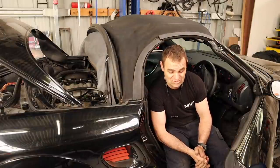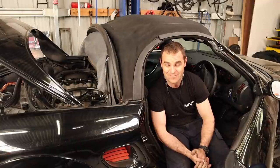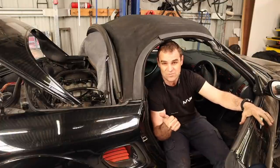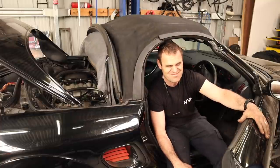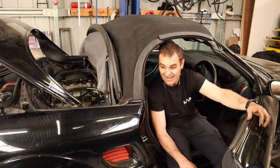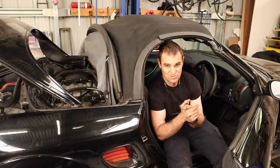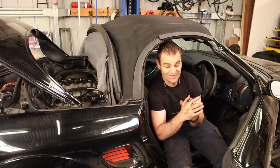I think I am ready to at least start the car and see what happens. I haven't started it since a couple of weeks ago, and I'm nervous — now I have a belt on it. There were a couple of issues last time. When I sent the log to Adam in New Zealand at Link, the lambda sensors weren't working properly because there was an inconsistent power supply, and the alternator wasn't working. I then realised I'd never actually connected the belt when I started it before — I deliberately didn't put the belt on, so that's why the alternator wasn't working. That may also be why the lambda sensors weren't working properly, because they weren't getting a good 12-volt signal. So I'm going to get the laptop out, take another log, connect up the battery, and turn this thing over. Hopefully we have power steering and a coolant system that works.